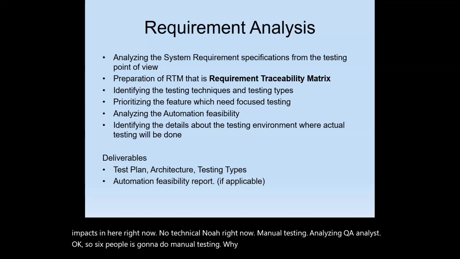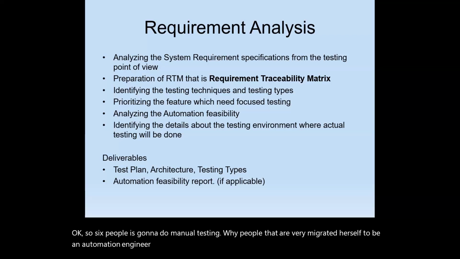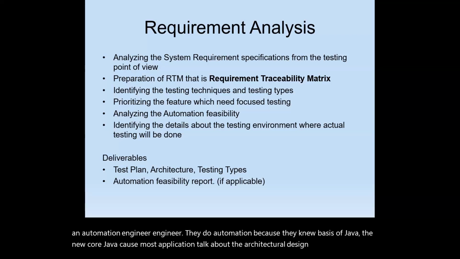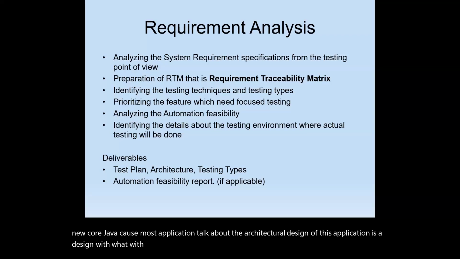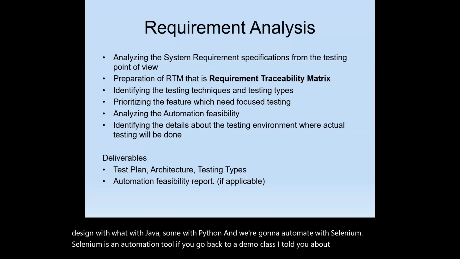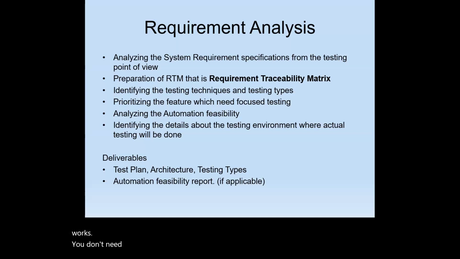The people that have already migrated to become automation engineers do automation because they know the basics of Java, core Java. Most applications, talking about the architectural design, are designed with Java, some with Python, and we're going to automate with Selenium. Selenium is an automation tool. If you go back to the demo class, I told you how Selenium works. You just do automation of it.